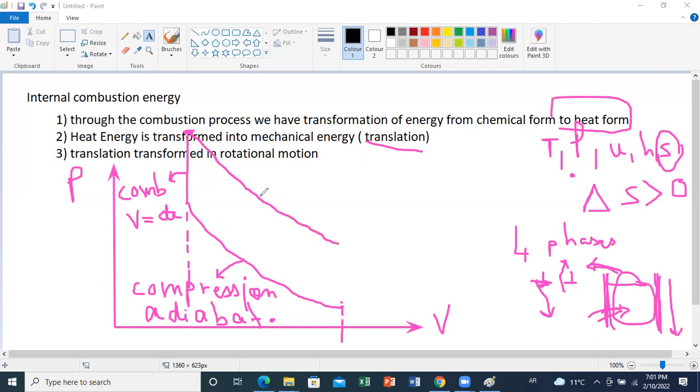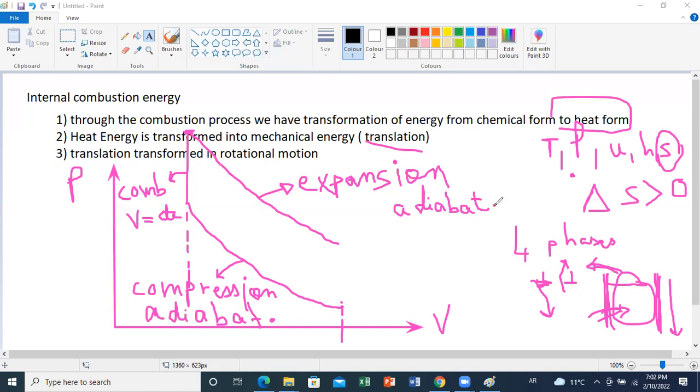Also here, one good assumption is to model the expansion process as an adiabatic process. Again, you don't have to make these assumptions; they will be given to you. If I tell you to consider the compression adiabatic, the combustion instantaneous at constant volume, and the expansion adiabatic, you should be able to draw the graph and analyze it to see how your energy is transformed from heat to work and how you can calculate the efficiency of such a system.